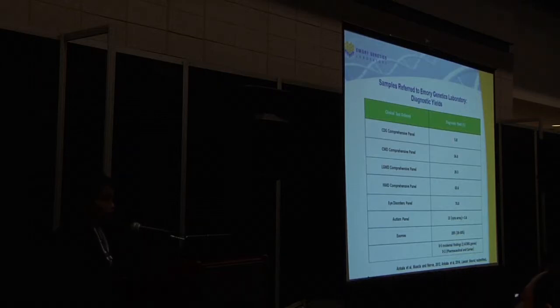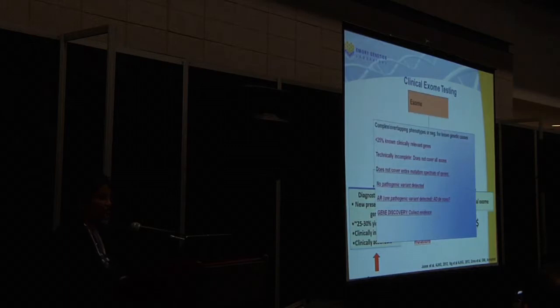Then the exomes, our yield is right now about 28%, about 0 to 5 incidental findings per patient, and we include the ACMG genes in that. And then you have the pharmaceutical markers and the carrier testing. So this is generally what is going on in most labs, where you have the exome sequencing, the bioinformatics pipeline, and then you do the diagnostic exome, carrier screening, and then sometimes what you call the recreational exome.